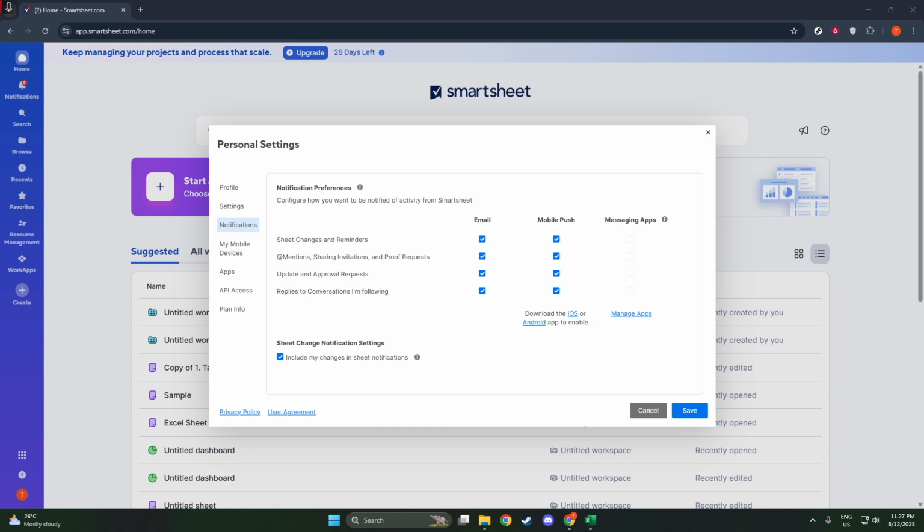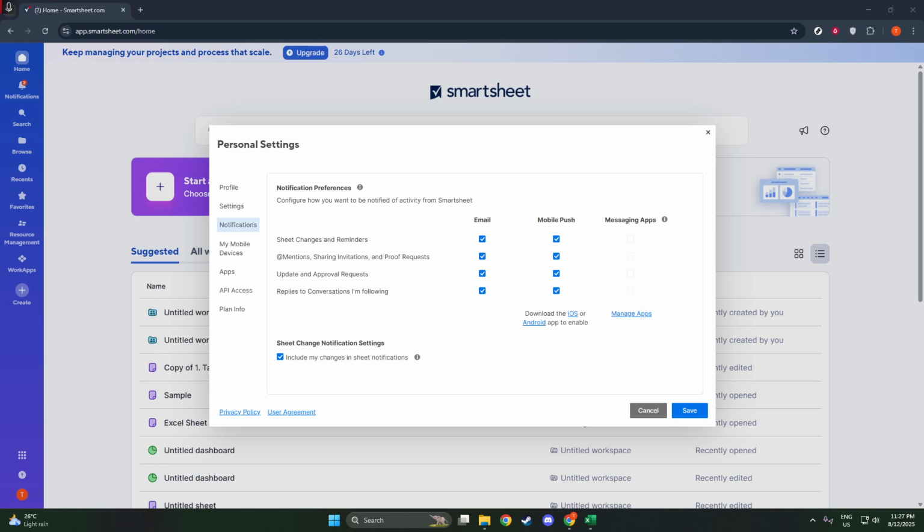If you are someone who is frequently in the Smartsheet application and wants immediate updates, opting for in-app alerts might be more convenient. On the other hand, if you spend significant time away from the program, email notifications might ensure you don't miss important updates while you manage other tasks. For those who want to be doubly sure they're on top of things, enabling both could offer peace of mind.